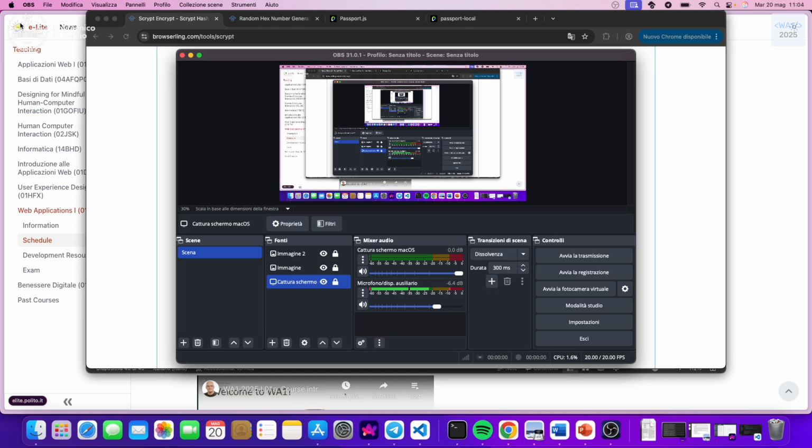Probably, let me see, this function here, when we define the strategy, probably it is this one, in which probably the local strategy of Passport requires the variable to be named username, but we called it email.